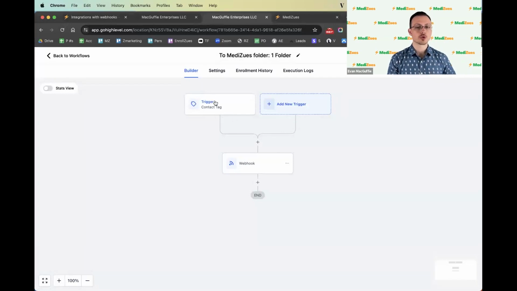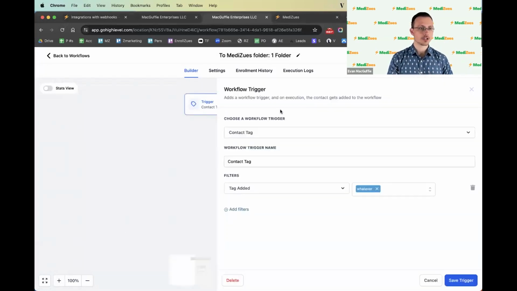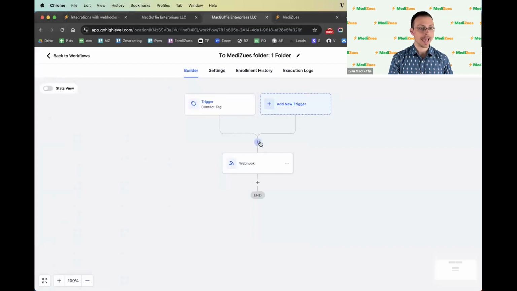Okay. So trigger, again, I'm not going to show you how to best use case and how to set up your CRM. You have a certain way of setting up your CRM and your previous workflows. This is just going to give you an idea of how it works. So the trigger doesn't really matter. And this one, I just have it as a tag added, and the tag is whatever. So it doesn't mean anything. Not that important. The more important thing is the action.